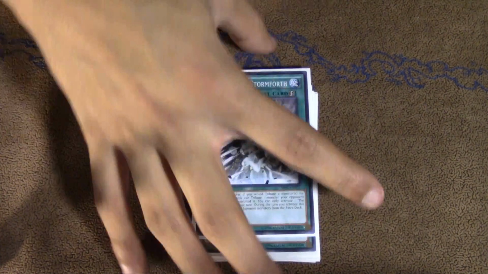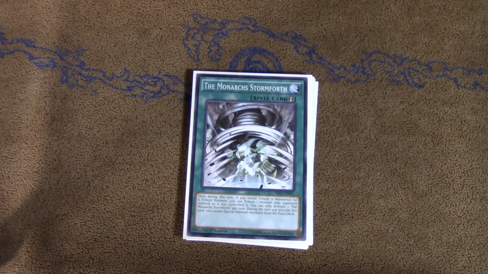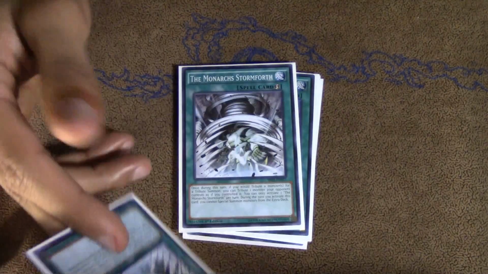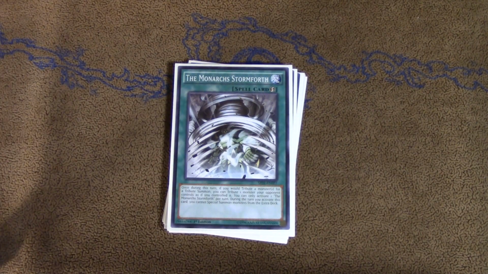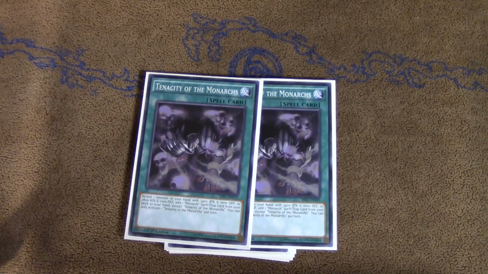Next up we play 3 Monarch, the Monarch Stormforth, because getting rid of your opponent's stuff without targeting while putting a monster on your board is ridiculous. So I play 3 of that card, hands down. Next up we play 2 Tenacity of the Monarch.